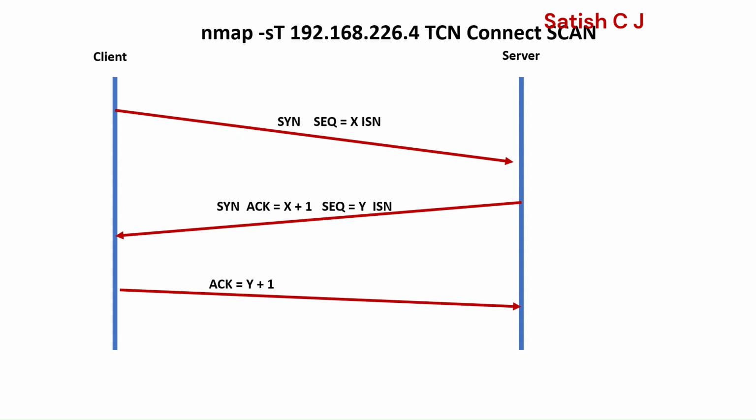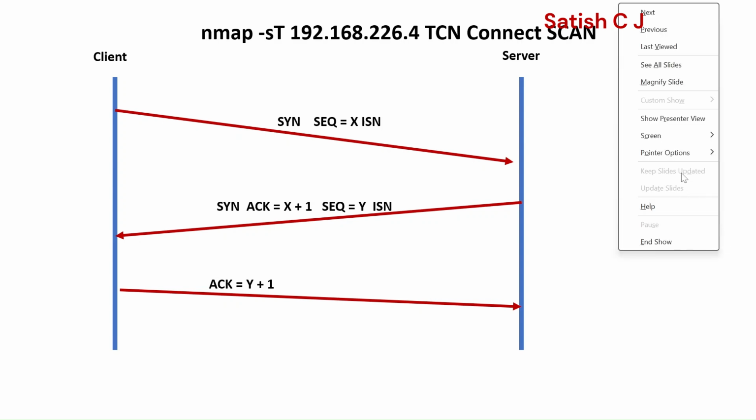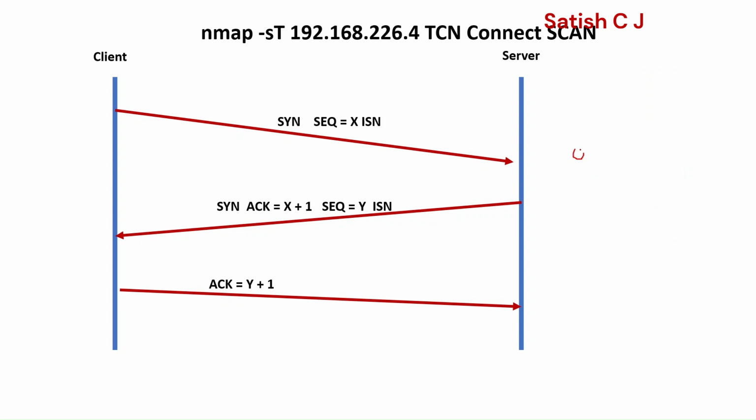So when we get a SYN plus ACK, the port is open. When we get a RST flag sent back to us, then the port is closed. So what we are going to get with a TCP Connect scan is, let me write it here, when the port is open, we'll get a SYN plus ACK flag sent to us. When the port is closed, we are going to get a reset flag as the response. Since the port is open, we are going to get a SYN plus ACK back, and we'll also be acknowledging that. So this is not a stealthy scan. We are establishing a complete three-way handshake here.